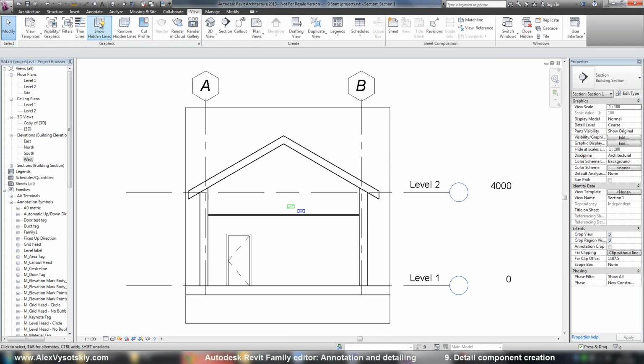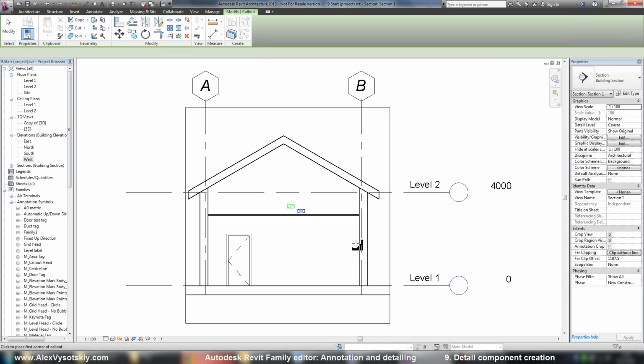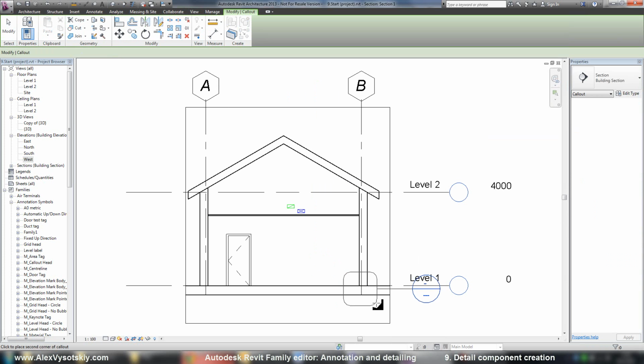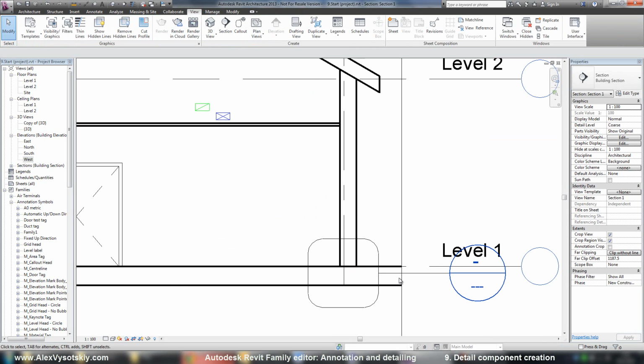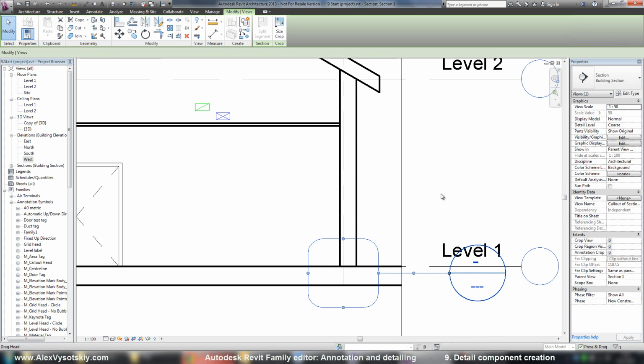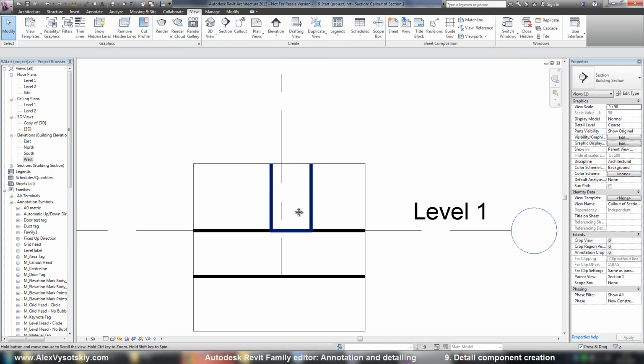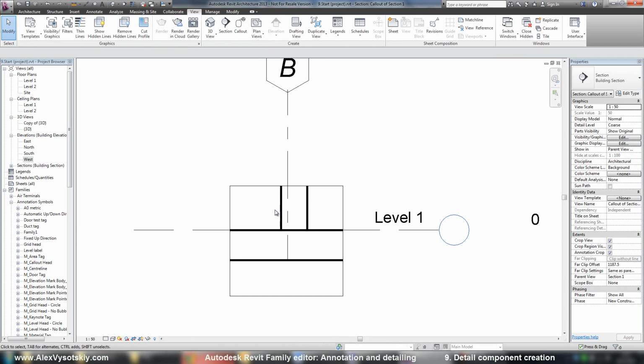Here, let's create a new callout, for example here, and I need to check its tag and then go to View. Here it is. How can you work with callouts?